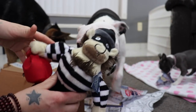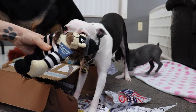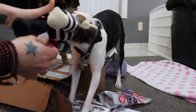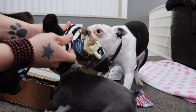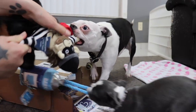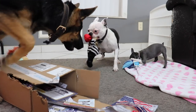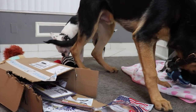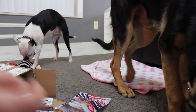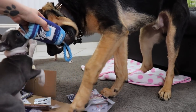Dexter's gonna find every toy. He's like, wait, that one was mine. So it looks like we have a rubber one, which is kind of weird. It squeaks, that's cool. But again, this is good quality. He's gonna destroy it, but it's not bad quality at all. You know what I'm saying? So over there, Grimmy's taking a toy from the little girl, because what are big brothers for? Lord.